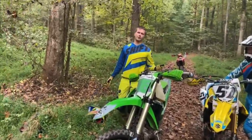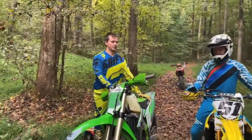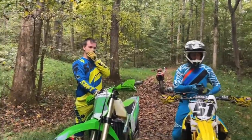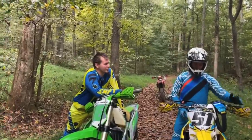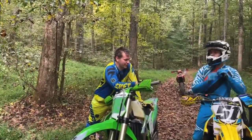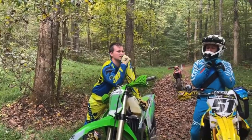Guys, Dalton Riddle, by the way. First impressions, what'd y'all think about them? That thing has really good bottom end on it. No, it does. That's what I said when I first heard it. Kind of reminded me of a Yamaha. What do you think the suspension feels like with it being stock? Because to me, it feels good. It doesn't feel bad, honestly. It feels good straight out of the crate like that.